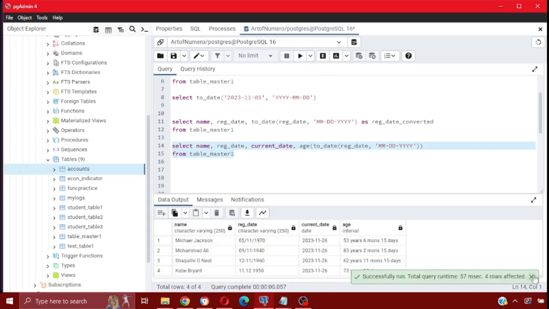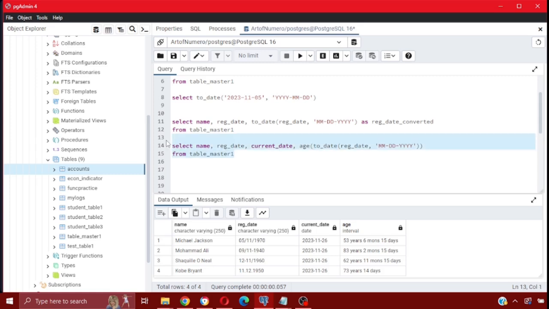There you go. So as you can see now, when the rec date had to be converted into a date, this is when we do a date difference, meaning we subtract it from today's date, the current date. We actually have this age difference, or this time difference, between today's date and these given dates here. So that tells me that to date is actually valid here. It actually talks to other actual dates, which is the current date, right?